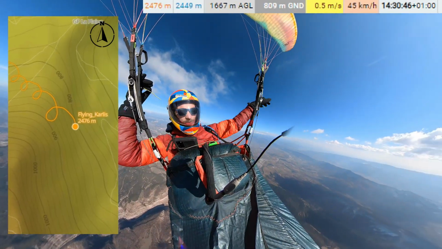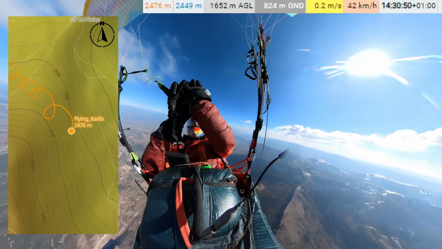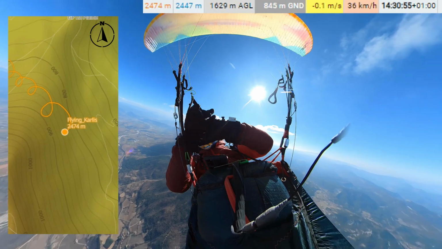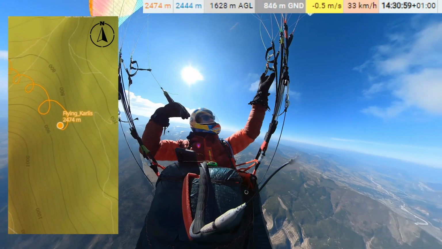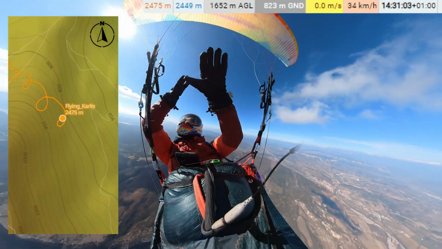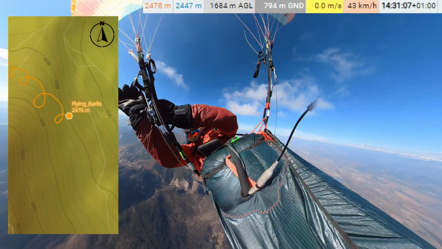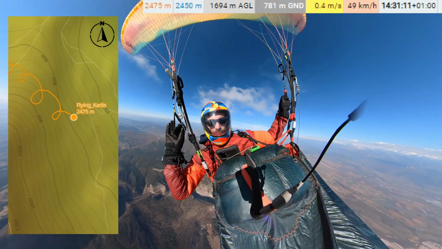Right now I feel a bit of a freeze on my left hand, so I'm gonna put maximum temperature on both to get the heating going fully. And the batteries are inside of my jacket, close to my body, to keep the temperature good. And there's a cable going, that you saw at the beginning of the flight, to the glove.